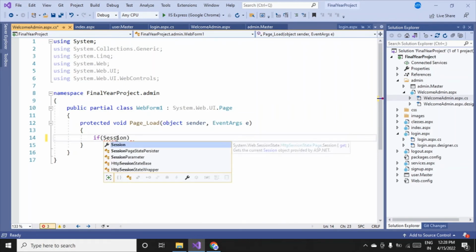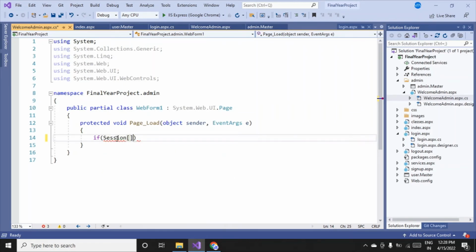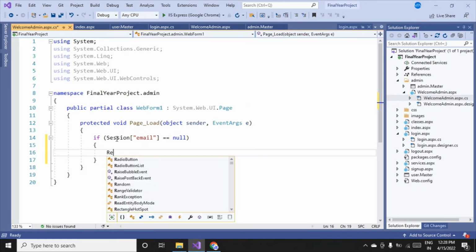If session object with email entry is equal to null, okay, then it will take you to the login page.